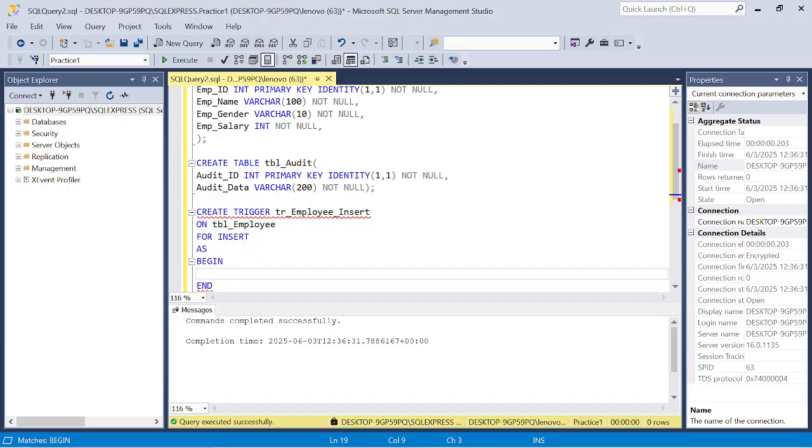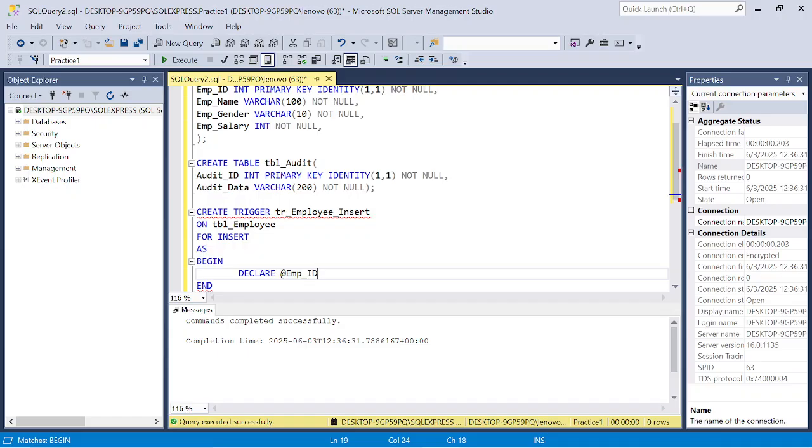So in this part of the video, we go back to programming. Year 1 VB. In this part, all of us remember that Mr. Mana told you about variables, how to declare and how to assign a variable. So we make use of that same concept. We can declare a variable in this particular trigger. We use the keyword declare. Then give the variable a name, let's say @emp_id. This @emp_id is not static, you do not have to use it all the time. You can give it any variable name that is okay with you. You can use any name.